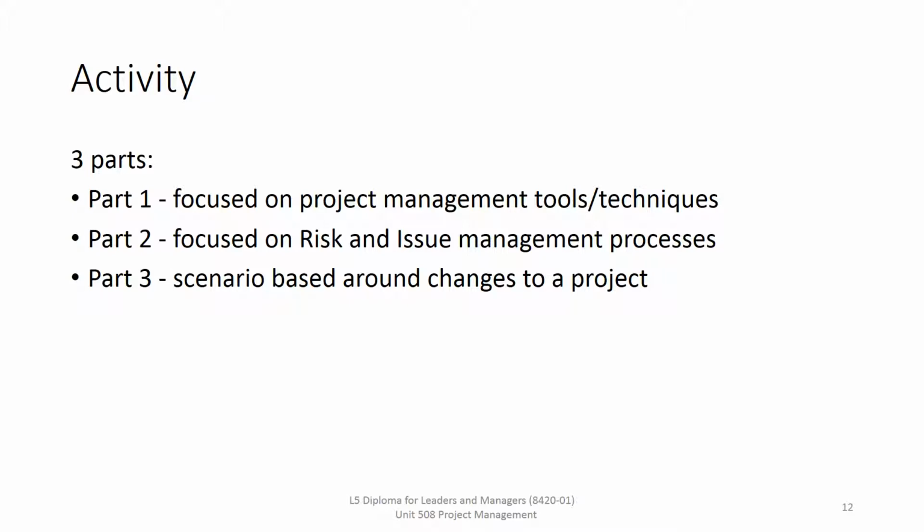So now a quick activity at the end of this part, and it's a 3-part activity. Part 1 focuses on project management tools and techniques. Part 2 focuses on risk and issue management processes, and part 3 is a scenario based around changes to a project. So it's all risk, issues and changes. First part, tools and techniques. Second part, processes. And the third part asks you to do a little scenario based activity about changes to a specific project. Do those and upload them, and then you can move on to part 3.